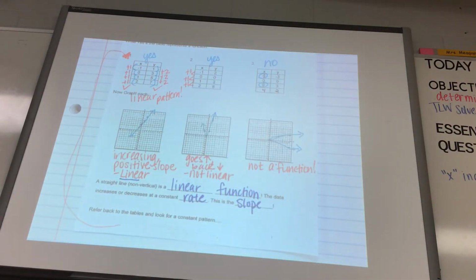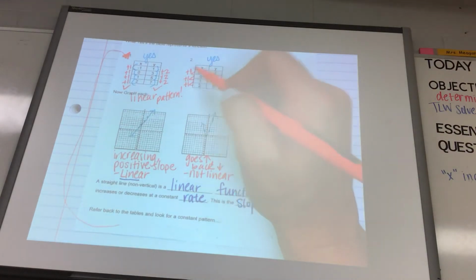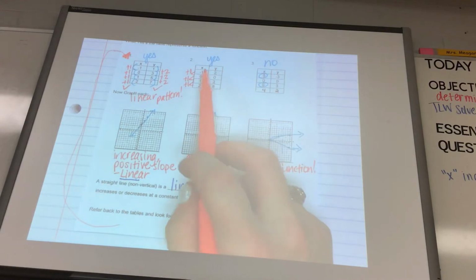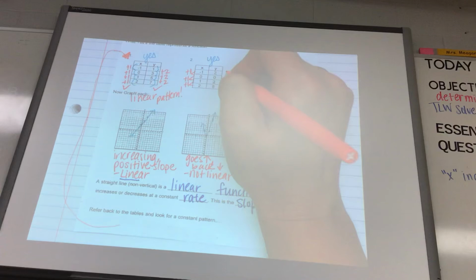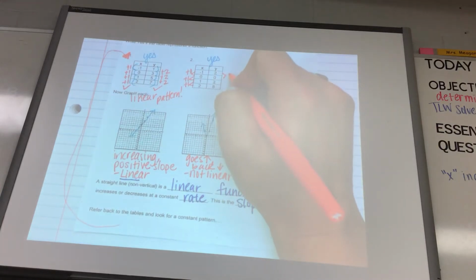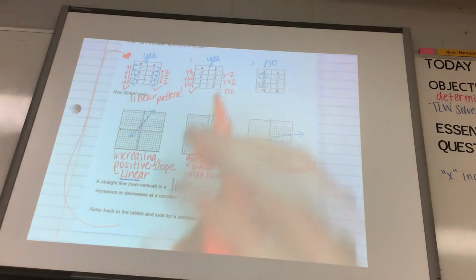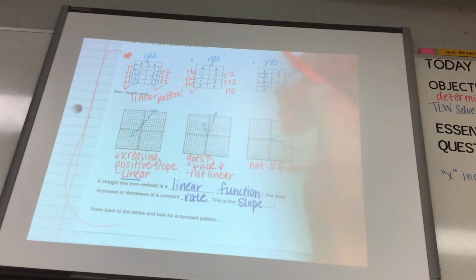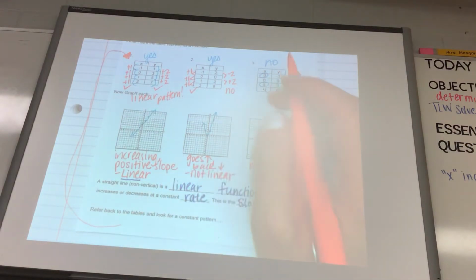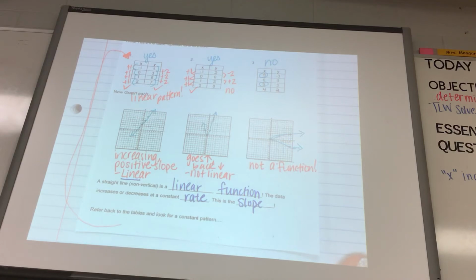So this has a pattern. The x's are all increasing by 1. And let's see if we see a pattern here. Well, right here, it's decreasing by 2 from 2 to 0. It's increasing by 2 from 0 to 2. So there's no pattern. Okay, there's a pattern there, but not on this side. And we're not even going to look at this because it's not even a function. And if we were, you would see it does not have a pattern. So, all right. Let's go to the next page.